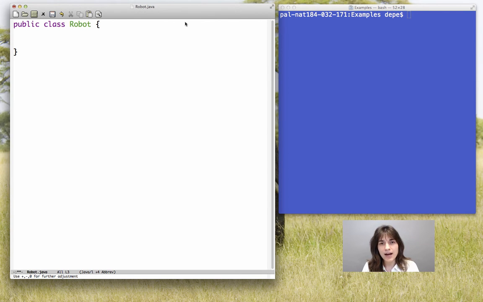In the editor, I have started writing a class that I have named robot. So I have written public class robot. What do we want to do? What do we need to do here? We want to be able to create robots that will be speaking, will be saying something. So since the robot will be doing an action, that action in programming will be related to a method. We will write a method which will perform a specific action, the one we want.